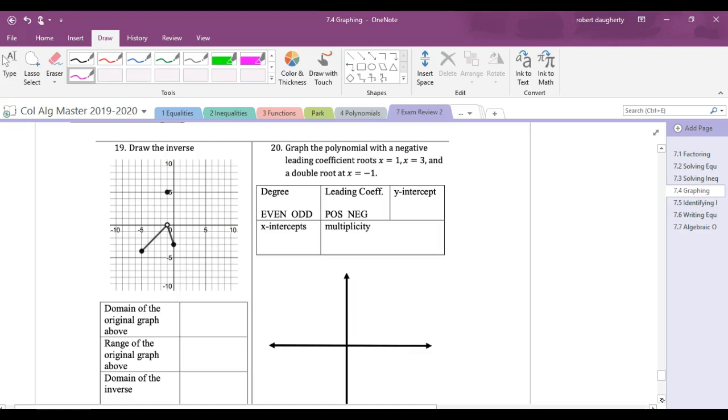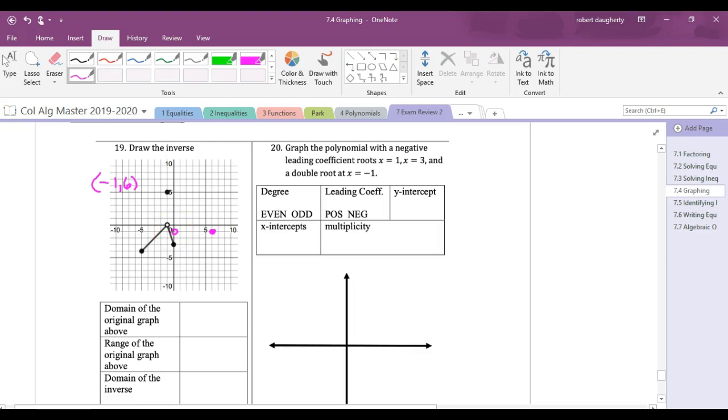Continuing to graph, how would I draw the inverse of this function? Inverse means you change the role of x and y. So the point you see here at (-1, 6), the inverse is going to be the point (6, -1). So (6, -1) is right here. The point you see at (-1, 0), the inverse is going to be (0, -1). So that's the point that you see right there.